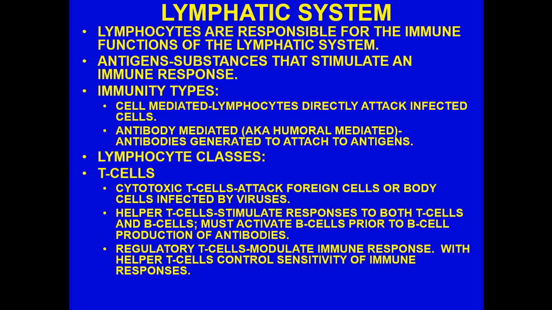So we have immunity types. We have cell-mediated and antibody-mediated. When I talk about cell-mediated immunity, this is where lymphocytes directly attack the infected cells. And this is kind of important because if you look at the other type, which is antibody-mediated, otherwise referred to as humorally mediated, you have antibodies that are generated to attack, and what they will do is attach to antigens, okay? So let's say you've got bacteria out there. Fine, they can have antibodies that are generated that will attach to the bacteria.